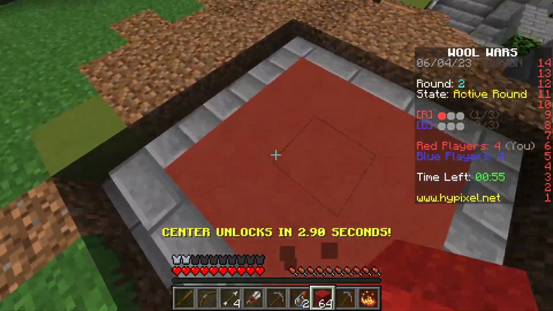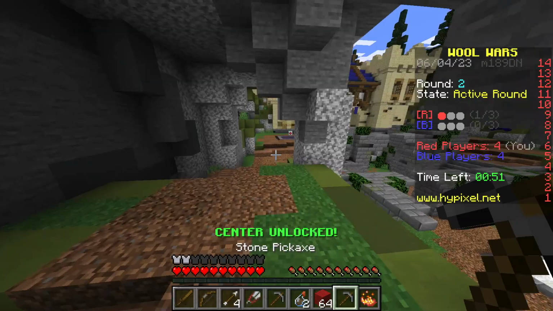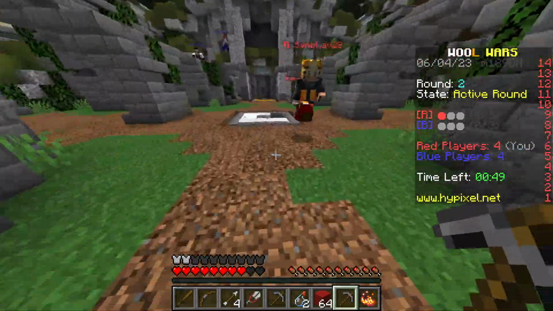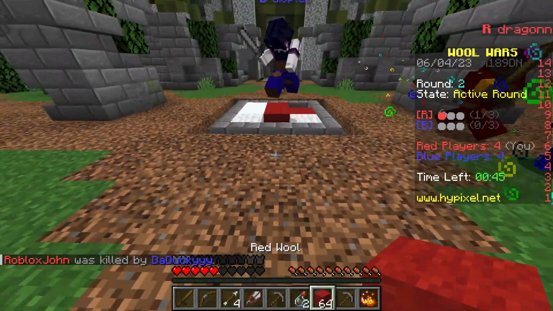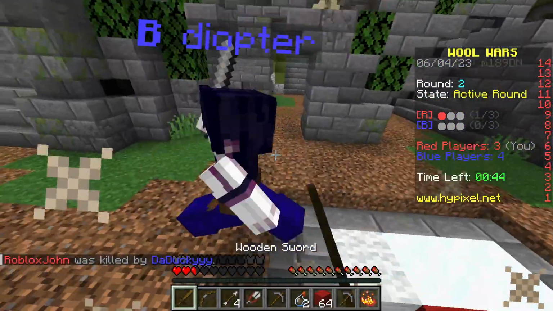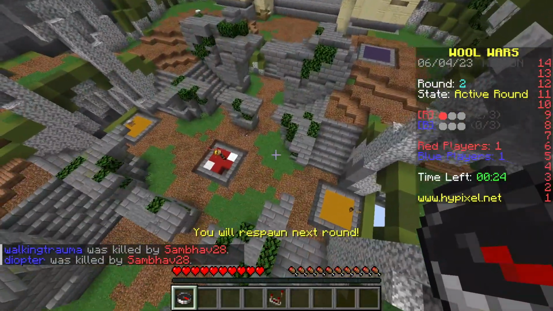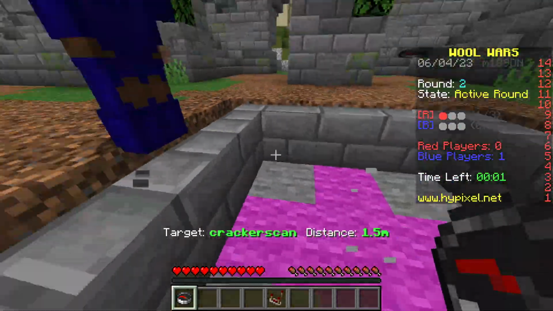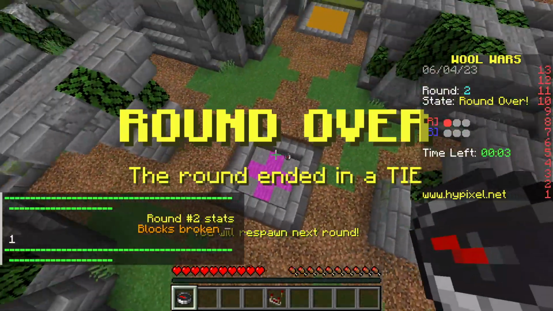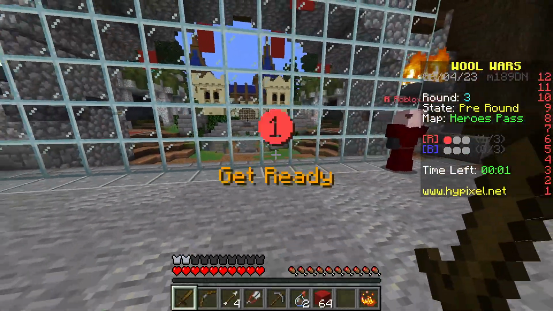We're doing good so far. Okay. I got 2 stone pickaxes. I don't know if that was really that worth it. Oh man, oh, okay. What? Teleport? No. Come on, just. Oh, it's a tie. Wow, okay. Let's do this thing again.